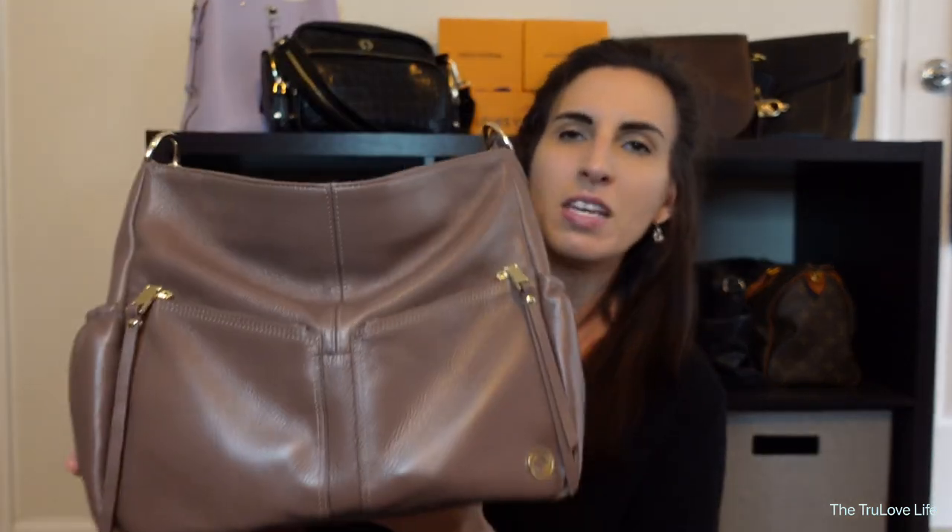The bottle pockets are easy to get in and out of. Once I finish school and get a job, this would be the perfect work bag — it looks really classy. The mink is just a beautiful color, kind of a pinkish-brownish depending on the lighting. I'll pop some pictures up so you can see it in different lighting, but I think it's a really nice color.